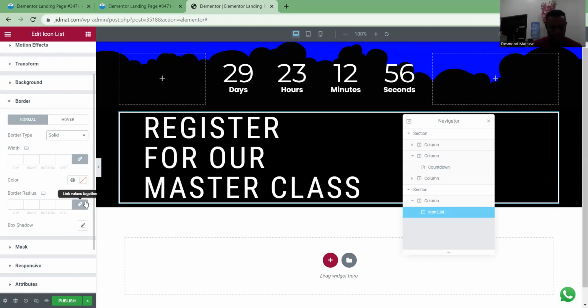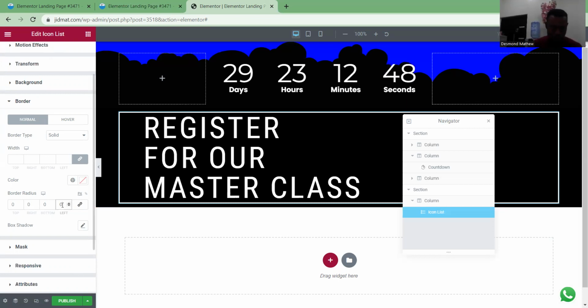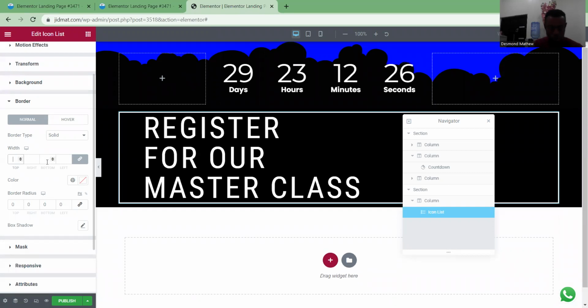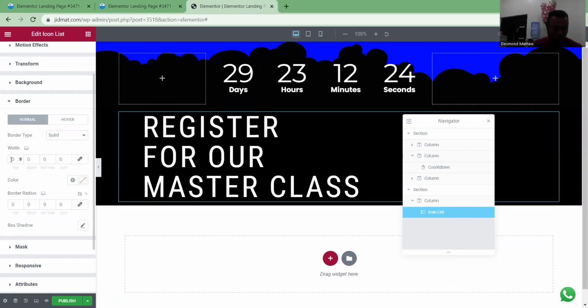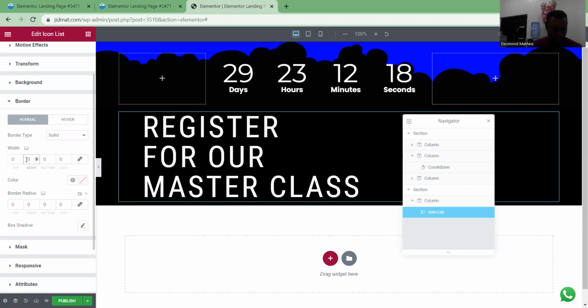So we take border. We don't want this border to appear in every part. If you see, there is a border that is taking every part of it, but we don't need this border to appear. Where we want the border to appear is on the right-hand side. So what is the width of that border? The width of the border, the one I want to use is 12. Let me see, if I put 12 on the right.